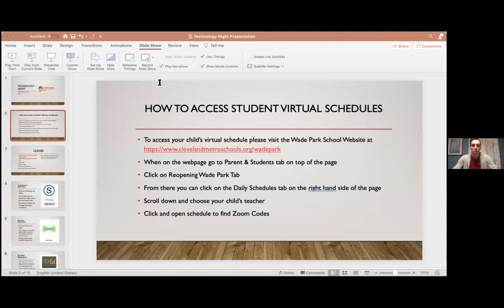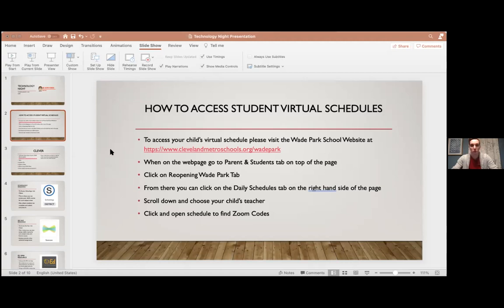And then if you look here next to the teachers' names, there's the Zoom code. So when we get into Zoom within our presentation about how students will attend school virtually, they would find this Zoom code, type it into Zoom, and then they use the school phone number, which is 838-1750 for all of the classes to attend. They will put that in there as the access code, and it will let them in, and then the teacher will accept them into class. So that's how to get to the schedules, starting there at the beginning point.